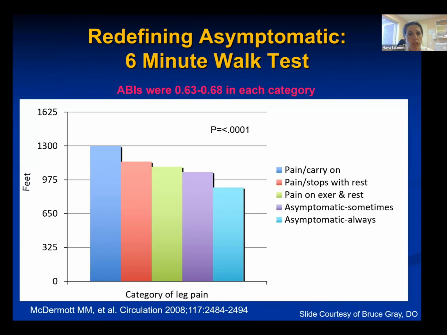She also did another study, which I thought was interesting. This was in patients with known moderate PAD, and asked all of them about their leg symptoms and categorized them in terms of their category of type of leg pain. And I want to draw your attention here to the patients who reported being always asymptomatic. These patients actually walked the fewest feet when she made them do an observed 6-minute walk test. So of all the patients with PAD who had some leg symptoms, the ones who said they had no leg pain at all were the ones who walked the least, were not able to walk as far.